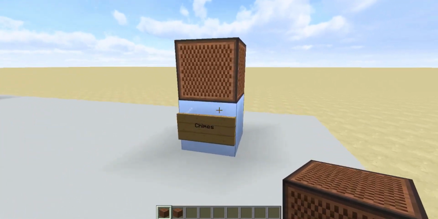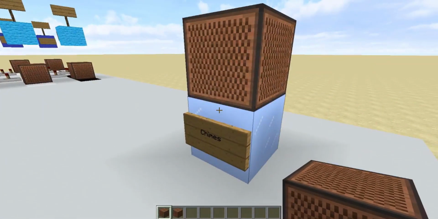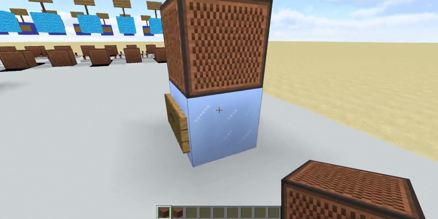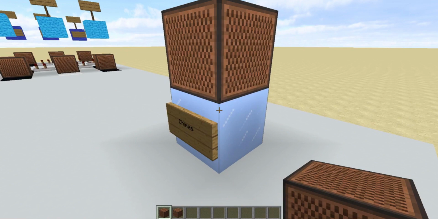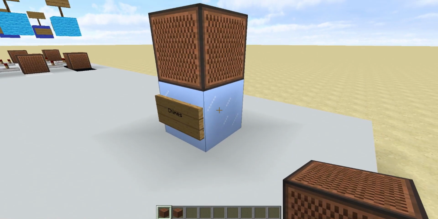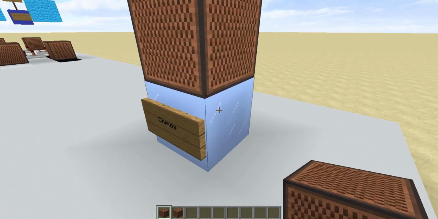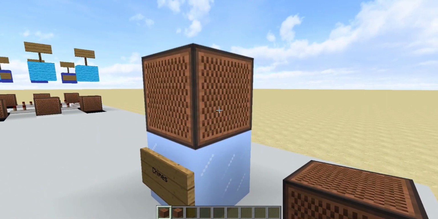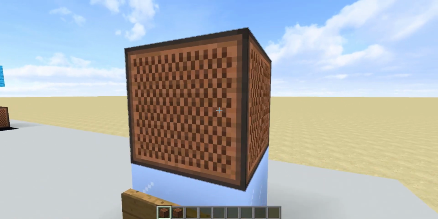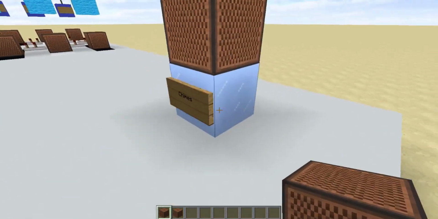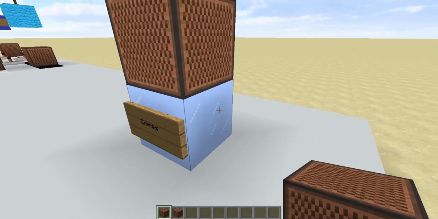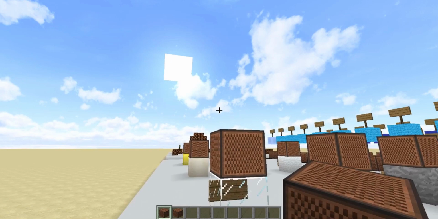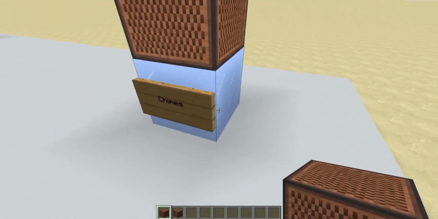Now that brings me to the last of the note blocks, because there are 10 of them altogether. This one is called Chimes. It is on packed ice, and you're going to have to find an ice spikes biome to get packed ice, and you need to have silk touch. It's the only way to get packed ice, which is slightly annoying. But yeah, it creates this lovely chime sound. That could work really well as a door chime, you know how you hang wind chimes up on the door. It could make that sound.